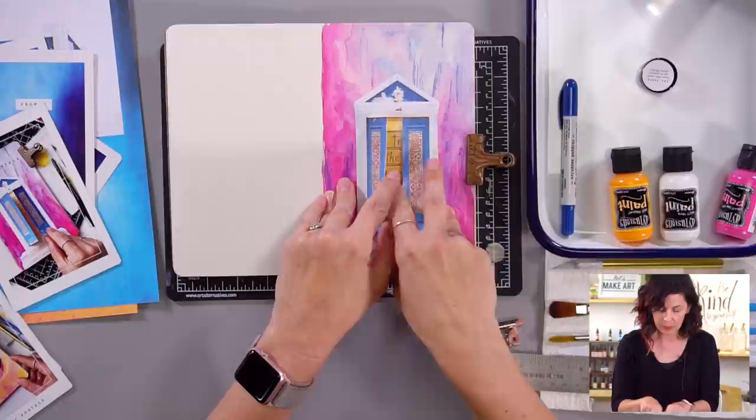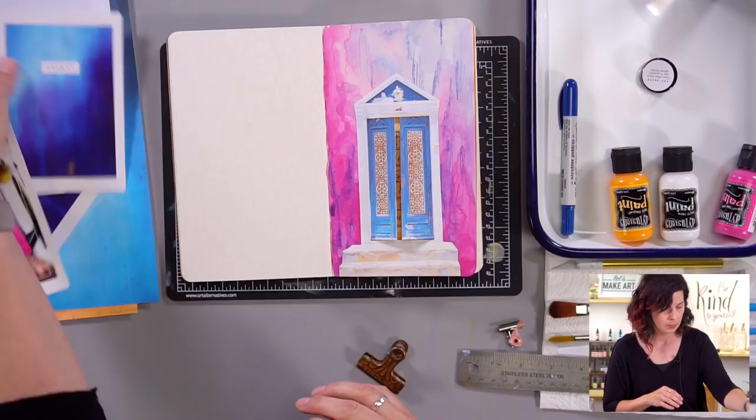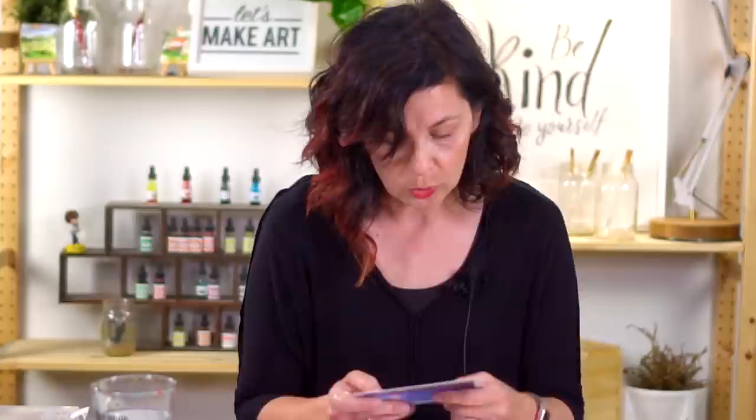I think we're ready to jump into this project — I love this one. We're going to make this interactive thing where there are doors that open and you can see through to the next page. There are a couple of prompts this month under this theme. This one is called 'Magic Portal.' The prompt is just to get you thinking. If you could open a magic door and transport yourself to a real place on earth, or even to a different time period, where or when would you go? What would you do there? Who would you like to see? There's another prompt that's about a fictional place, so this one is the real place — a when or where scenario. I made them separate because I'd want to do two different kinds of things.